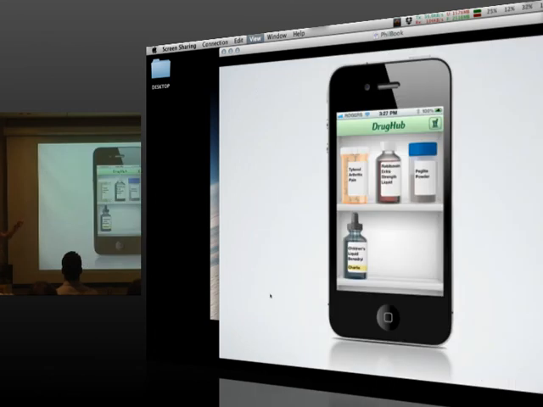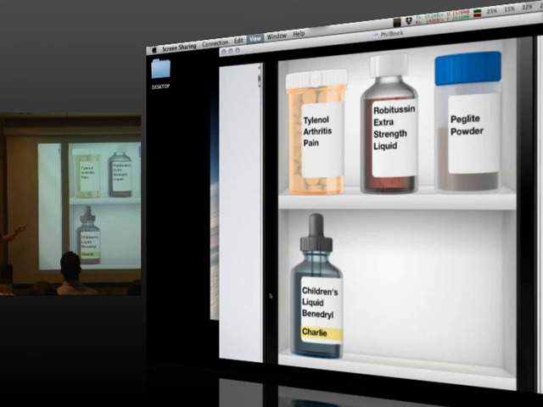So, starting on this screen here. Once you've added the drug to your application, to your shelf, they actually show up like so. And the containers are representative of what the drug is. Now, we could have easily made an application that just had a list of all the drugs, or even just leave an empty field where someone could just type in the name of their drug. But as you know, drug names can be quite lengthy. These ones are actually pretty tame ones.